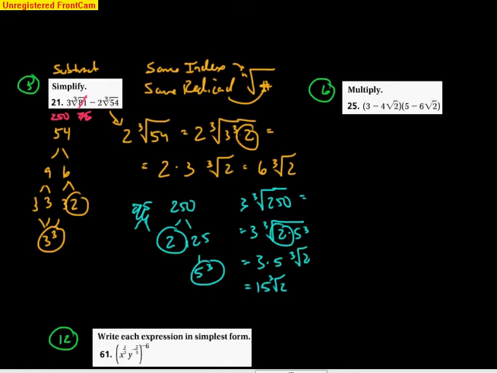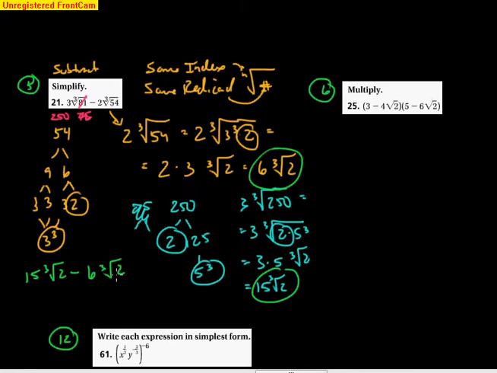So now, this problem, the original problem, really boils down to this and this with a minus sign. 15 cube root of 2 minus 6 cube root of 2. Okay? And again, the reason I had to change that radicand from 81 is because the radicands would not have come out to be the same. So I want to make sure this reflects what's going to be on your quiz. So the radicands will come out to be the same.